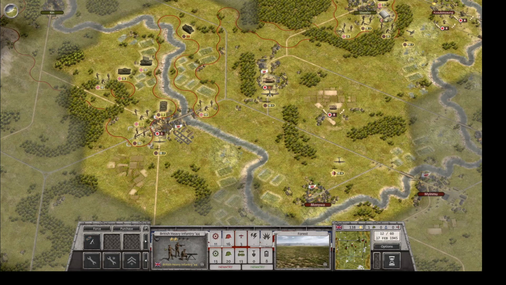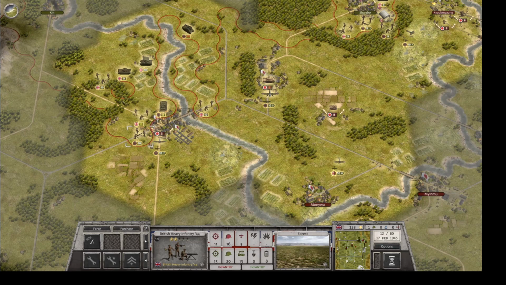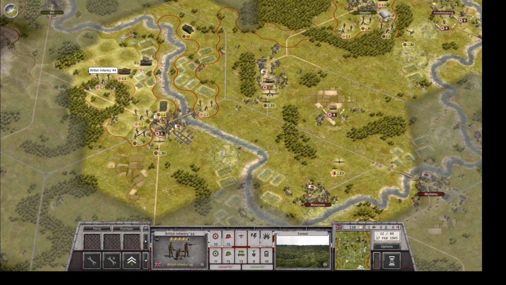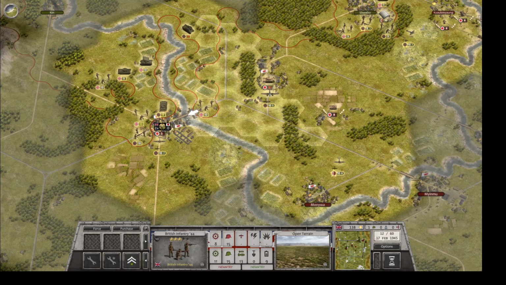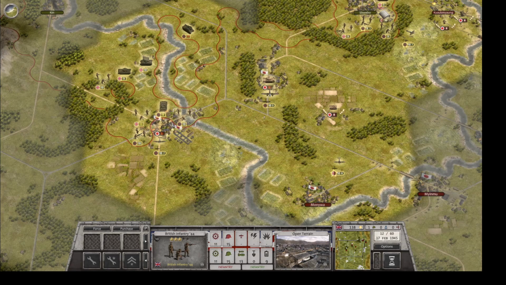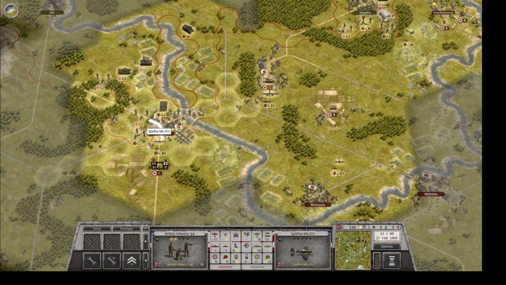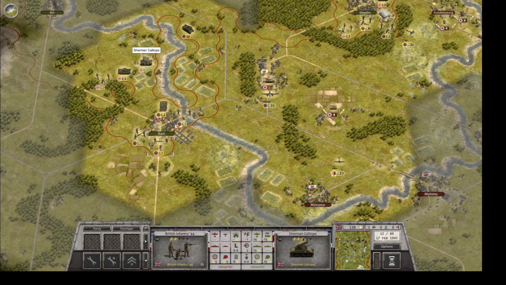Runs, want to have the infantry units that can move. Hold off. Let's see what we can do. Yes, that's what I wanted to see. Get him out in the open. And come on, guys, take him out. Take him out. Take him out. Take him out. Come on. Yes. Good job. All right.